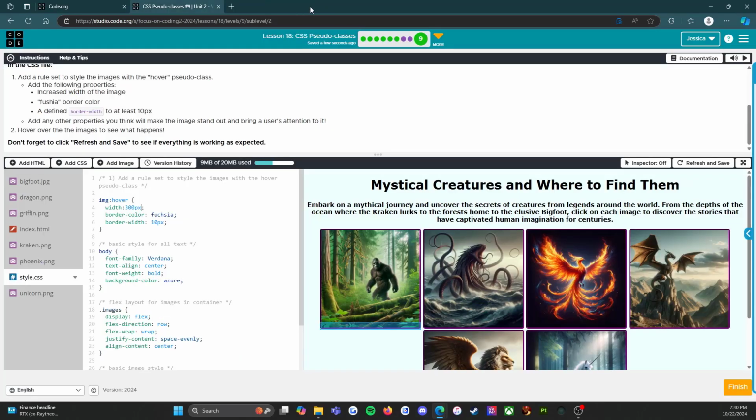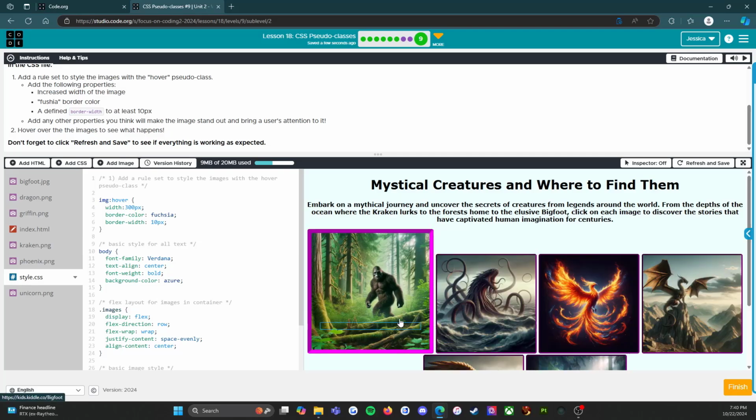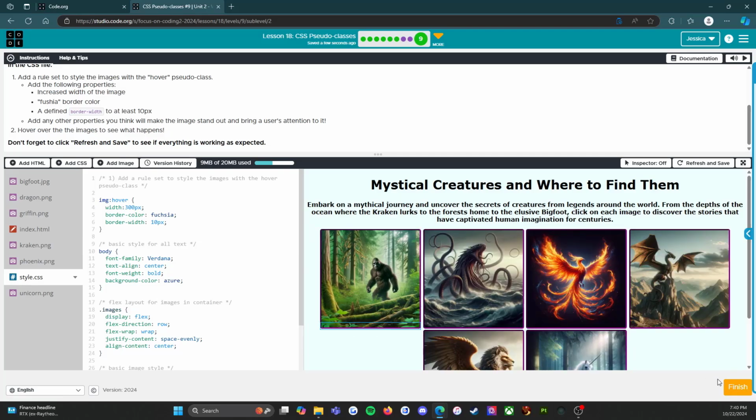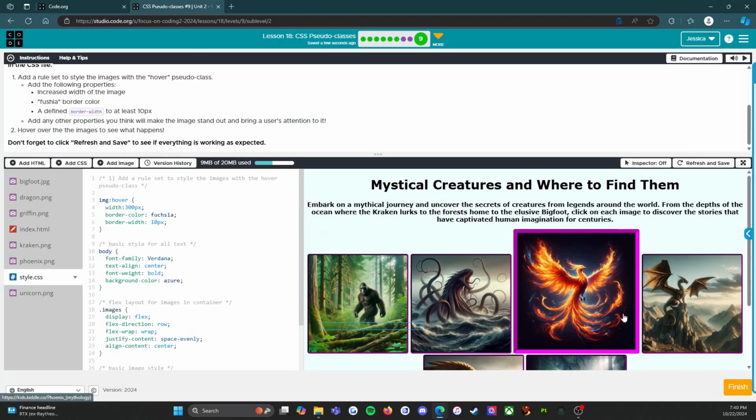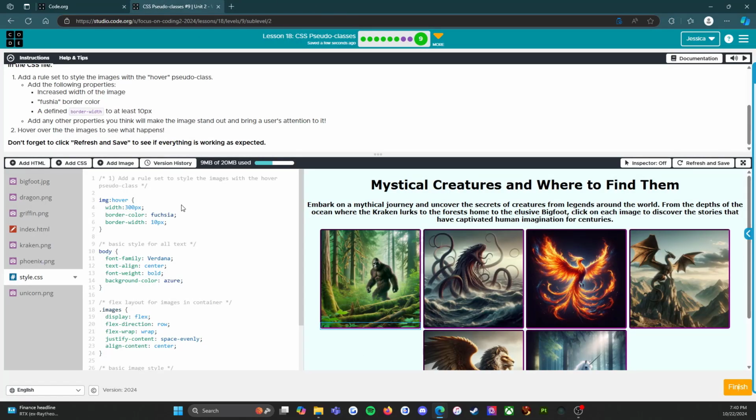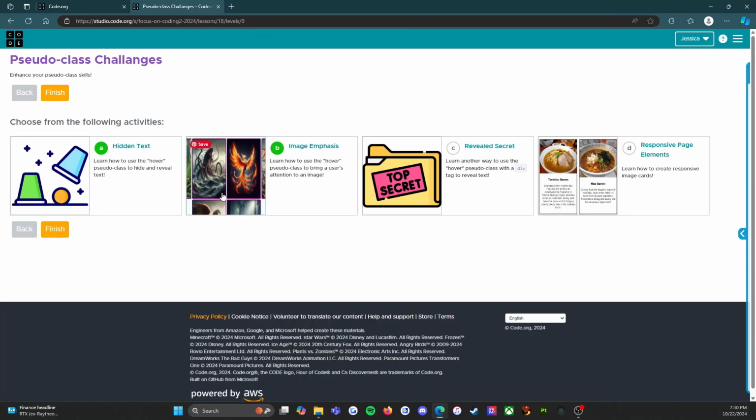Okay. My kitty is helping me open up tabs. Okay, so that was frustrating, but we did get it done. All right, so we're going to click the orange finish button here. Once kitty stops opening that, we're going to click finish. All right, so we're only 2 down. Let's keep going.